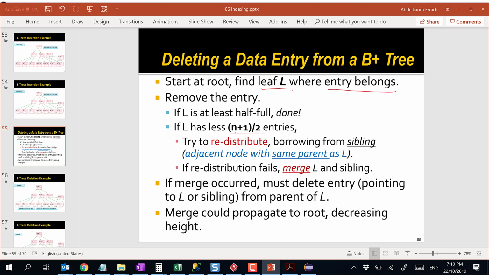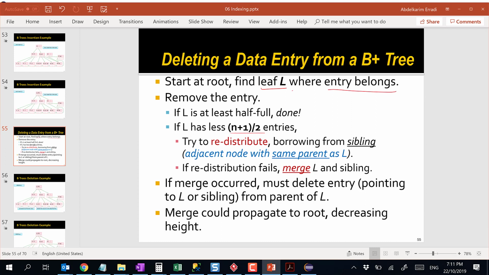Remember, there is a rule that a leaf node must have at least floor of (n+1)/2 pointers. That's the minimum. If that minimum is not met, then it's time to merge. No, before we merge, we try to redistribute.